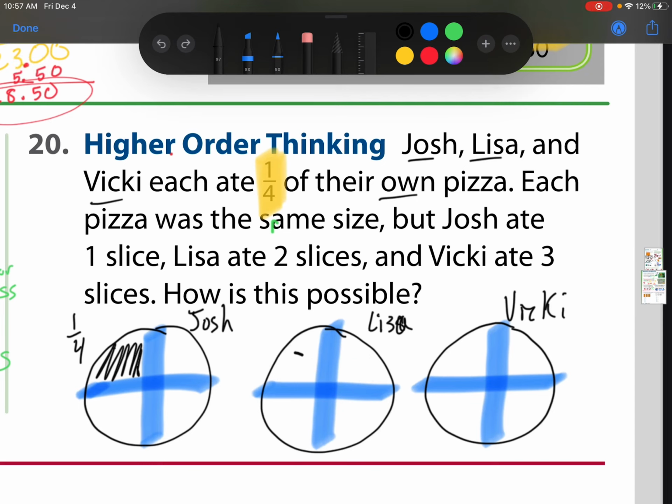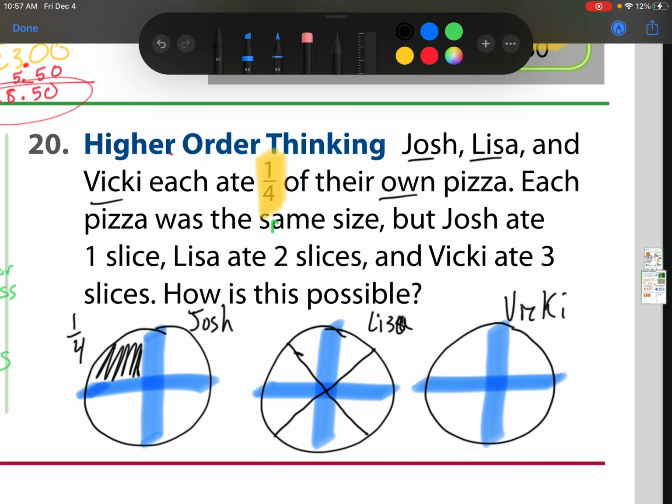Oh, it must be, since we're working on equivalent fractions, we should use equivalent fractions. So I'm going to break these all up into equal sizes. Notice I had to draw 2 lines since I'm using the circle, because I need this size to be the same as that size. If I didn't draw 2 lines, I just drew 1, notice how this group right here is much bigger than this group. So remember, when I break it up, I always have to make sure they're the same size.